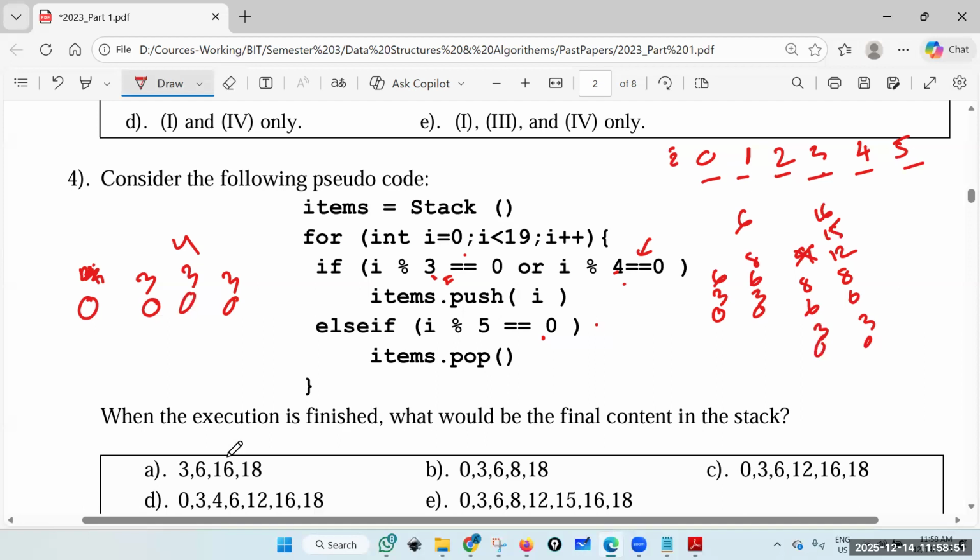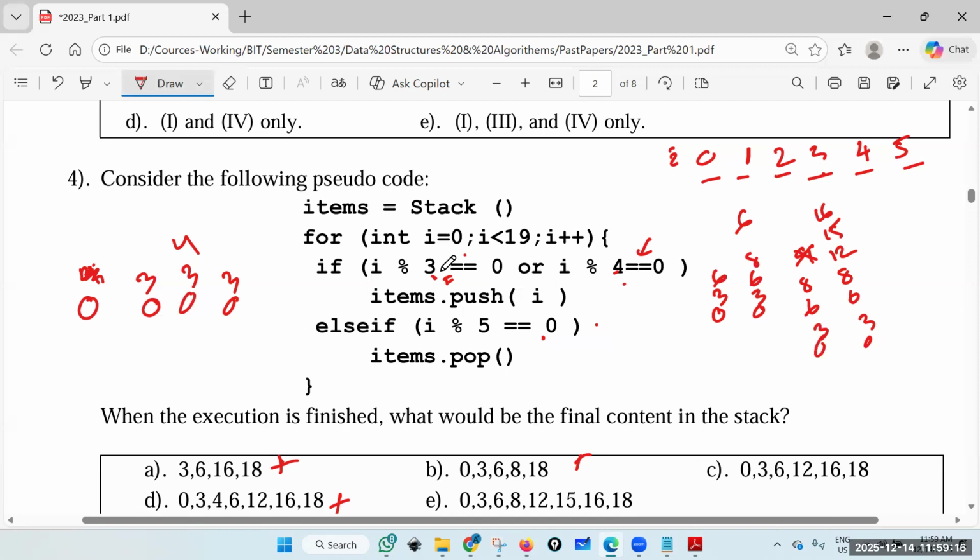Right? So now the answer: when the execution is finished, what would be the final content of the stack? 0, 3, 6, 8, 12, 15, 16. Okay, so not this, not this, not this. 0, 3, 6, 8, 12, 15, 16, 18.